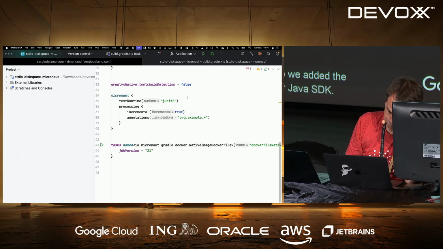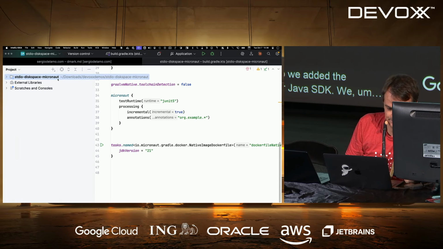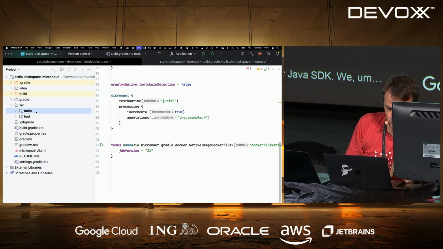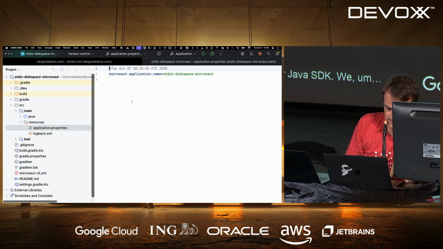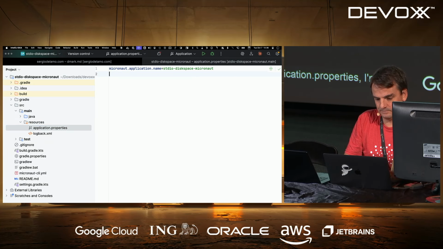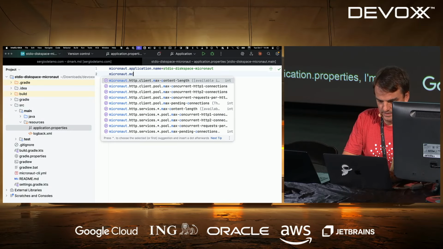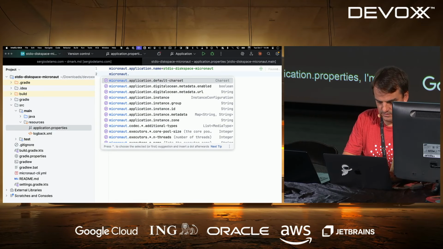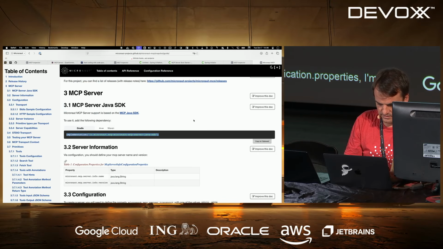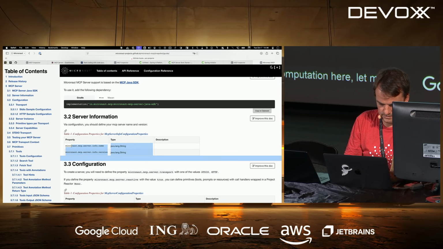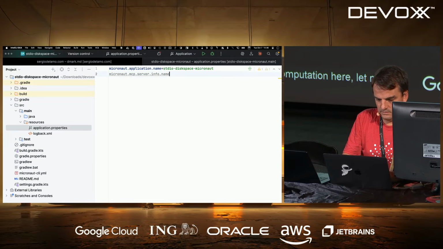We remove the dependency. I'm gonna go now to application.properties. I'm gonna say Micronaut MCP. What's the configuration name? Let me check. I think we call it disk space.